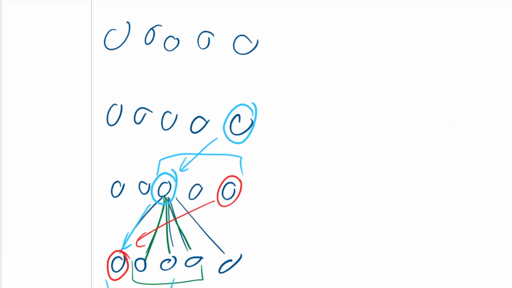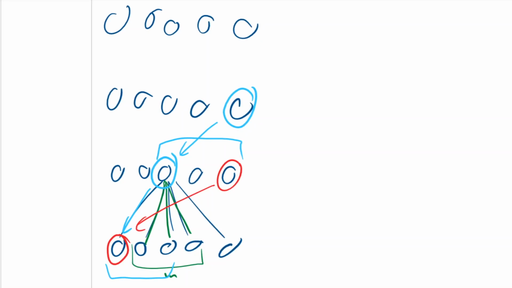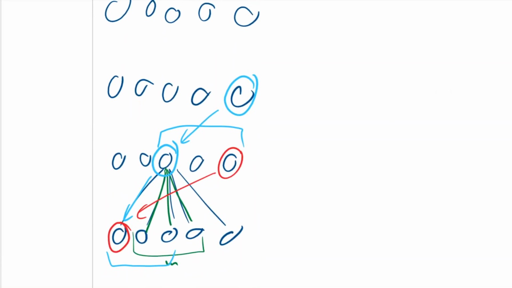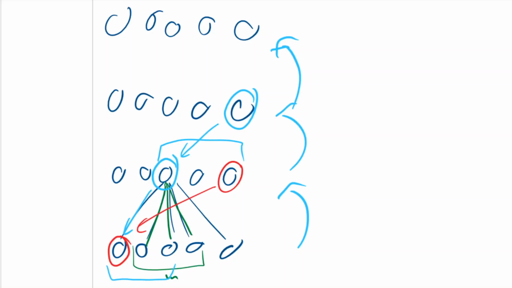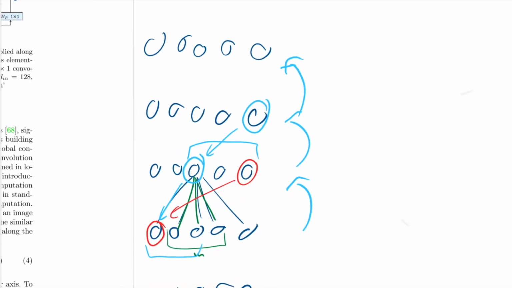This means that if I want to send information to something that's really far away, I need to go many layers, and this has been well known. This has already been a problem. This has already been a property of convolutional neural networks. So convolutions specifically traded off the fully connectedness of fully connected layers for local connections, convolutions, but that means that you have to go very deep in order to make long-range connections. You can't just make them in one step. The same problem right here.